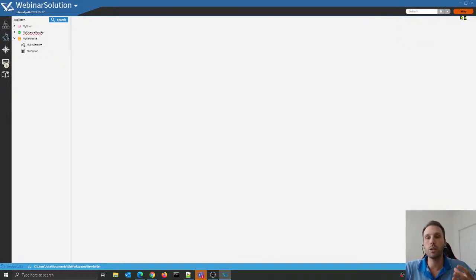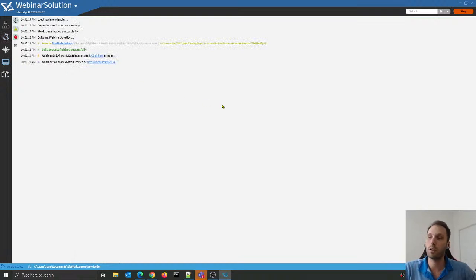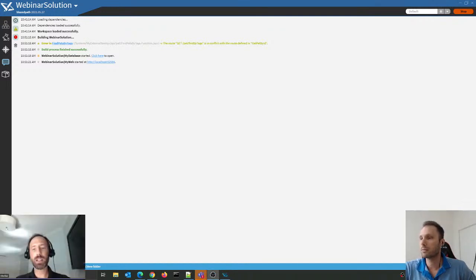So this is basically going to start building the stencil, and if we go to the 4th icon on the menu on the left, you will see the console. So the console is, as you would probably guess, a console where you can see all the outputs of the solution. So basically, it says build process has finished successfully, and we have 2 servers ready to preview. So basically, we are launching a server with a memory database where you can actually do any tests you need, connecting to the web application. So basically, you can actually create a mock database. You can see the output of the generator, the in-memory generator, and the compiler.